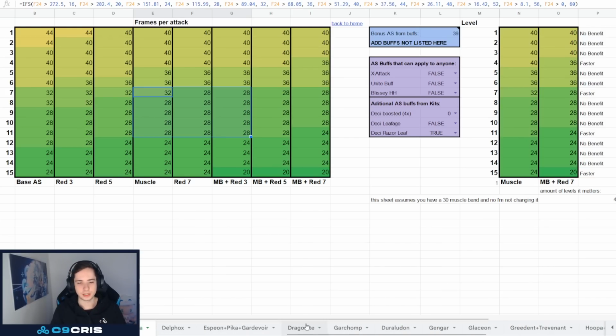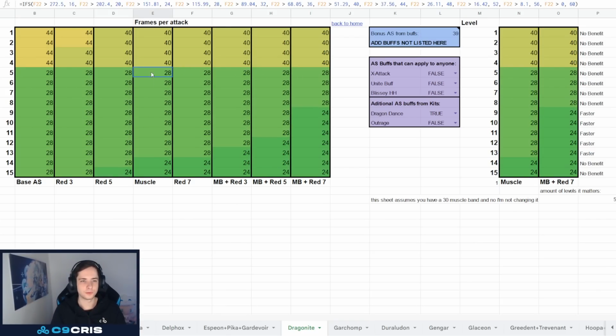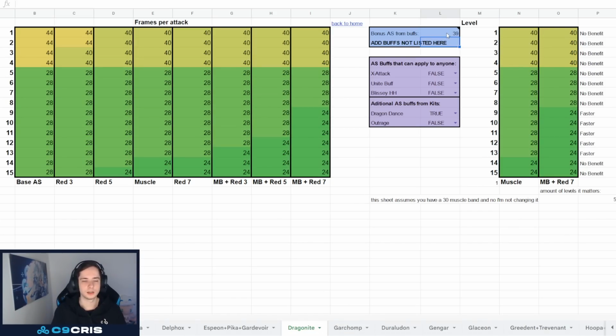Then we have Dragonite. Dragonite could be okay with it, but I don't think it's going to matter too much. Our Dragon Dance also gives us a lot of attack speed already. So we pretty much gain 4 frames per attack, which is okay. I don't think it's necessarily something you want to have. Dragon Dance is always on, so he already has a lot of attack speed all the time for 3 basic attacks. So I don't think it's something too insane. We already attack quite fast with the Pokemon anyways.